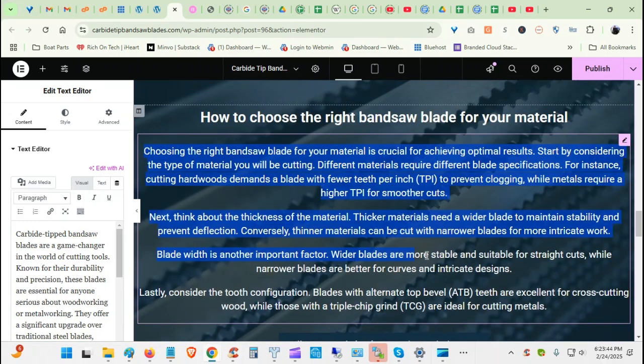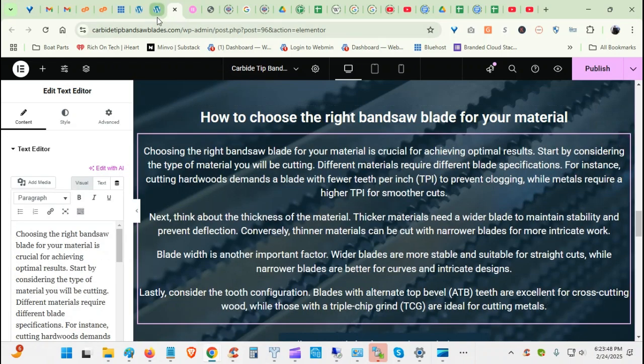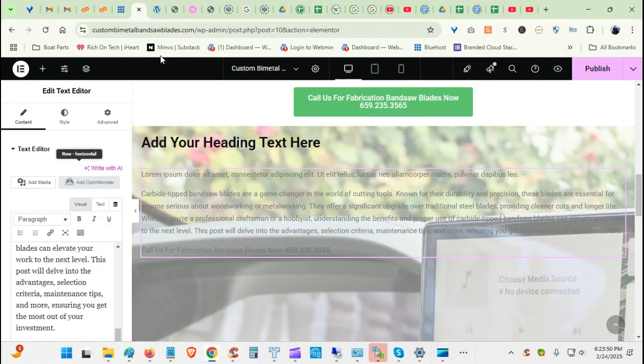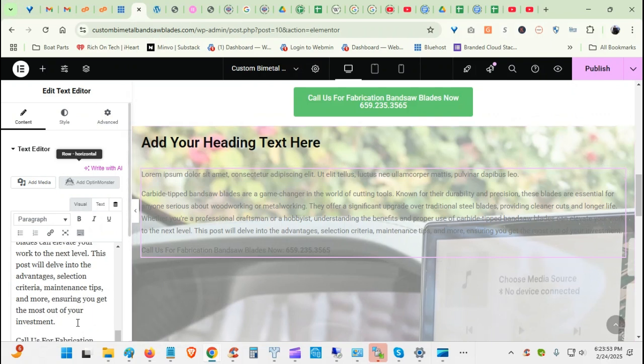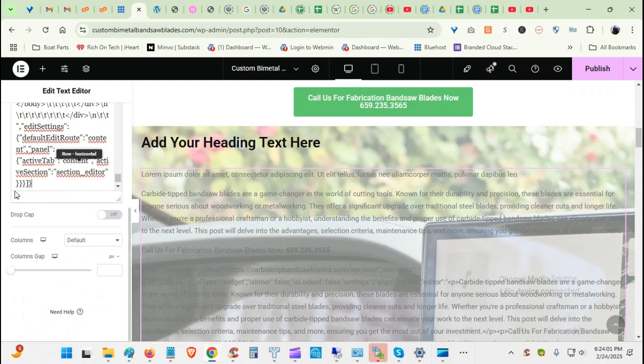Okay, and we'll grab this. And pull this down. And we'll add that in.